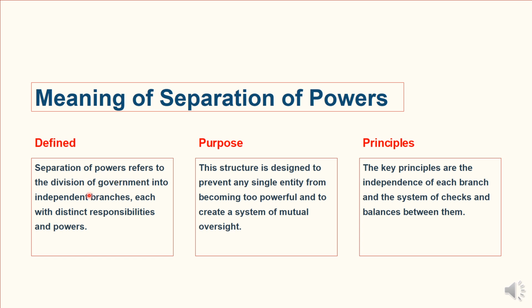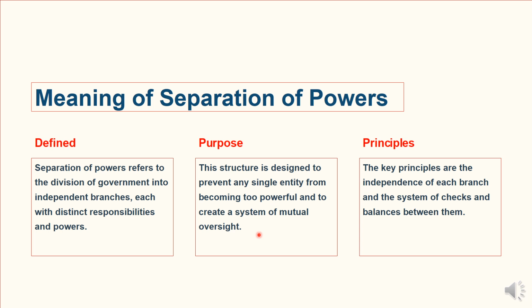Separation of powers refers to the division of government into independent branches, legislature, executive, and judiciary, with distinct responsibilities and powers. The purpose of separation of powers is that this type of structure is designed to prevent any single entity from becoming too powerful and to create a system of mutual oversight.